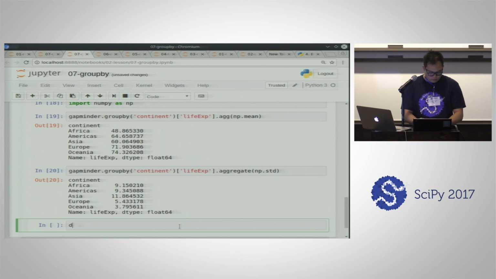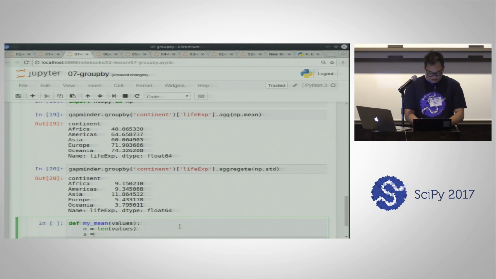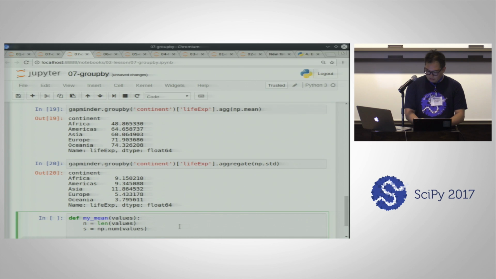You can write your own. So define my_mean, which takes a set of values. How do you calculate a mean? Well, you get the length of the values, n. Then the sum, use the numpy sum function just because it's vectorized, so you don't have to write a for loop to iterate through each value to get the sum. And then s divided by n.